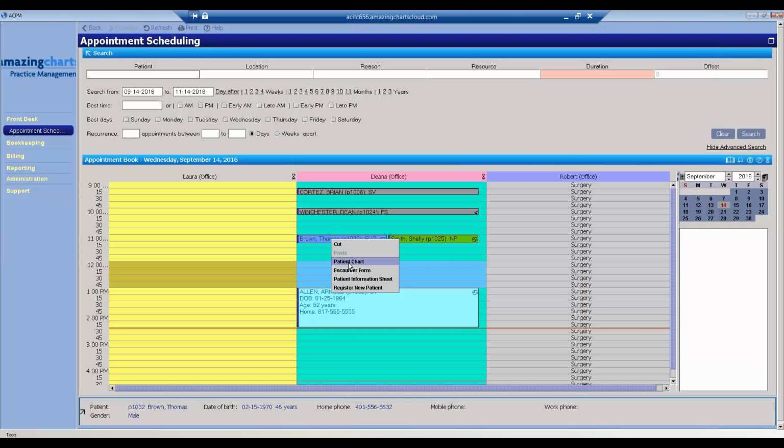And then once I go to another screen that I navigated to from the appointment scheduler screen, when I'm done in that screen and I X out, the system is automatically going to route me back here because this is where I started. So there's a really nice check-in, check-out flow for your front desk staff in Amazing Charts Practice Management. Everything that they would need for that patient pretty much exists right from these screens.